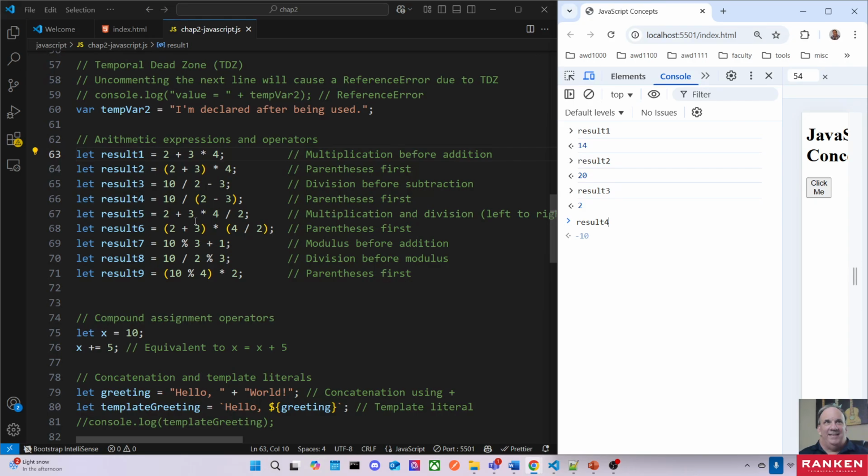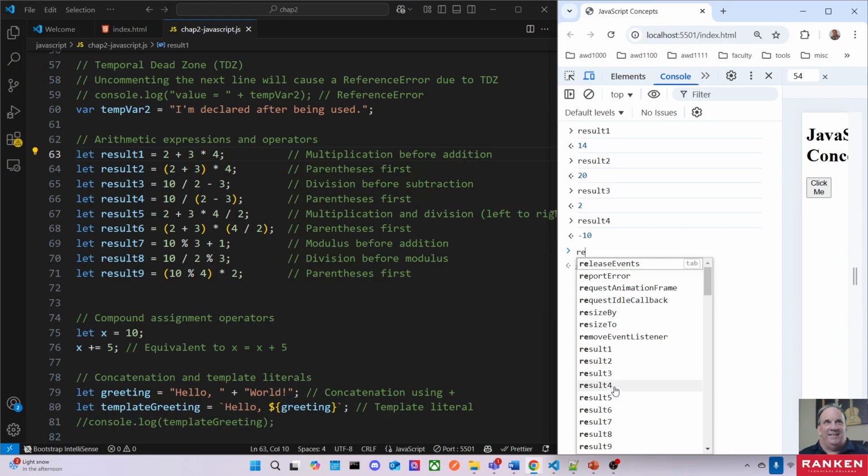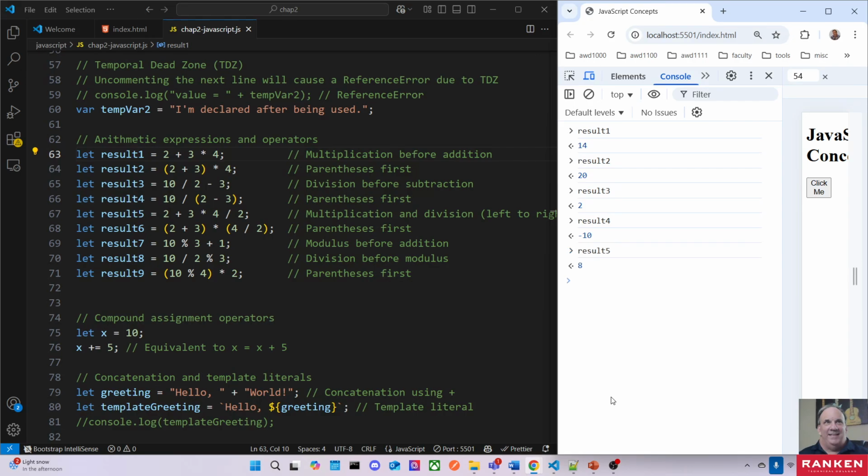So I'm going to do 3 times 4 is 12. 12 divided by 2 is 6. 6 plus 2 is... What did I do here? 3 times 4 is 12. 12 divided by 2 is 6. Plus 2 is 8. Sorry, yes.